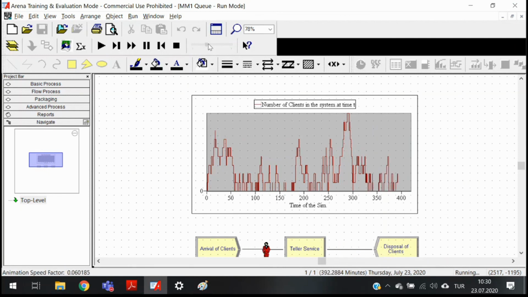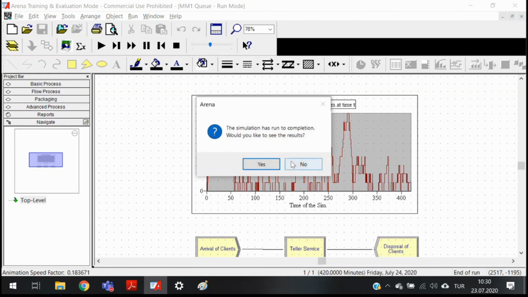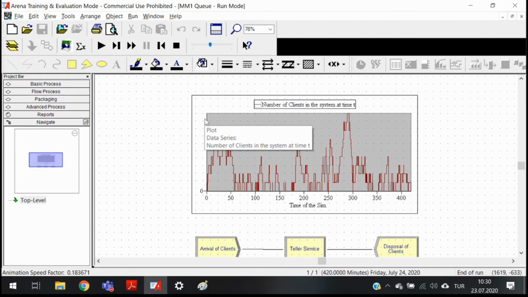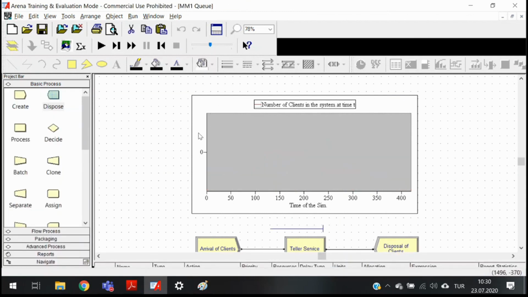When the simulation ends, you will see the whole plot diagram for the number of clients in the system. However, because we have changed the scale, as you can see, we cannot see any values. So let's change the scale again. Let me stop the simulation. You need to stop the simulation if you want to change anything in your flowchart.